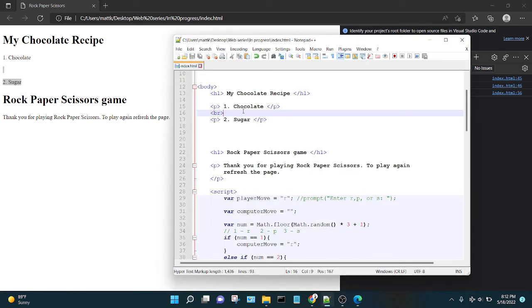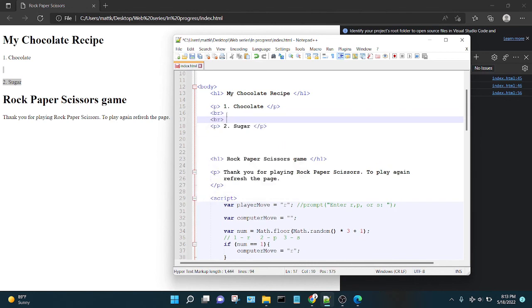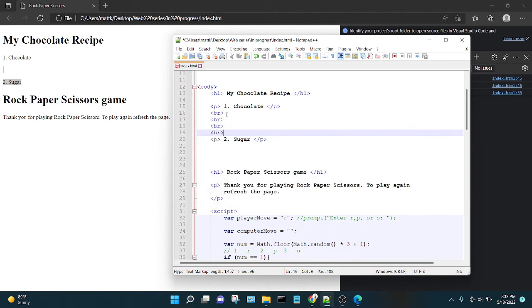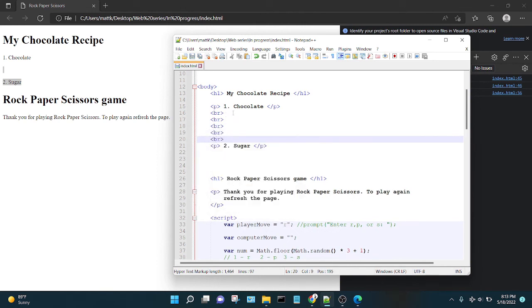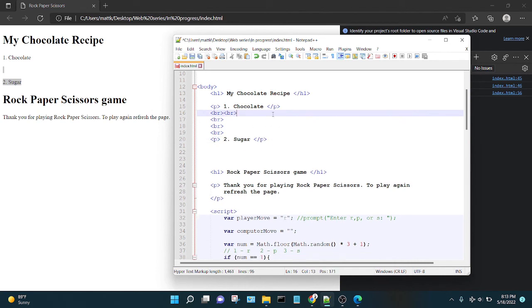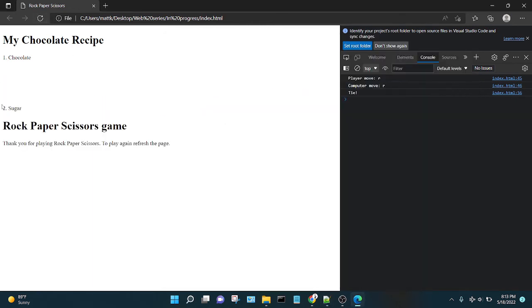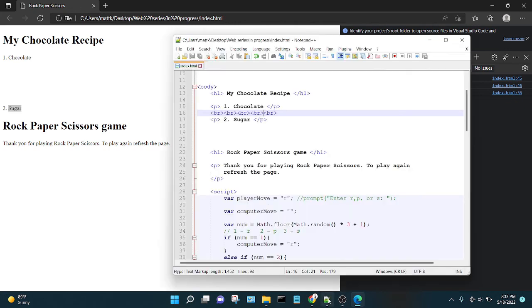Now you might be freaking out. Wait a minute, there was no closing break tag here like that. That's because break is an exception. You don't really put anything inside of a break, which is why you don't need a closing tag. It's just there by itself. This is one of those few HTML elements that does not require a closing element or a closing tag. You can add many of these breaks together like that. And in fact, they can all be on the same line, but the browser is going to read it the same way. If I run this, we're going to get a lot of space in between the first ingredient and the second. So right there, that concludes my video.